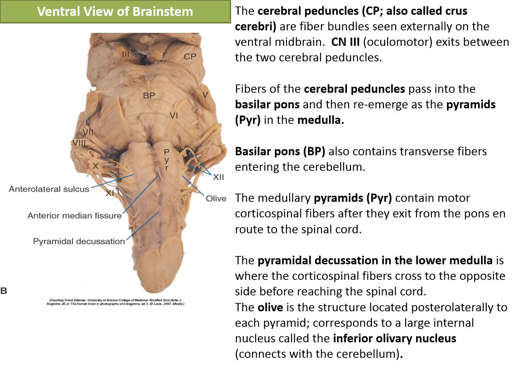If we look at the ventral view of the brainstem, we're able to see the cerebral peduncle, which is a continuation of the corticospinal tract coming from the cortex. Those fibers then dive into the basal pons and emerge on the same side in the pyramid. And the pyramid then travels down medially, just off the midline, until it gets down to the cervical medullary junction where axons will cross to the other side.